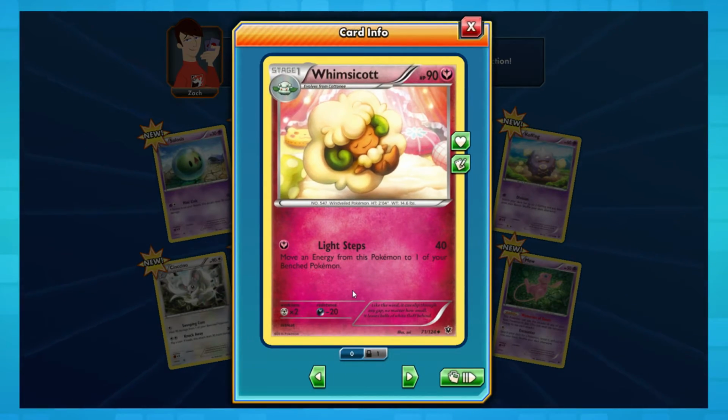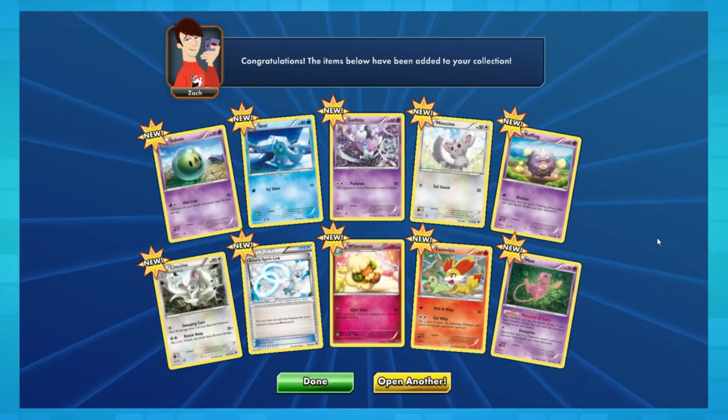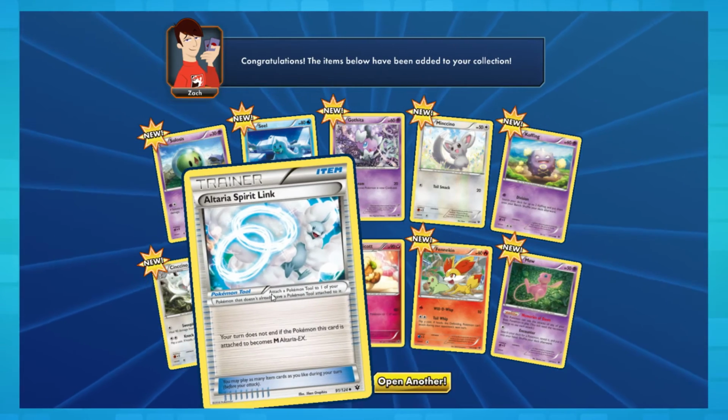Then we've got a Whimsicott. With Light Steps, move an energy from this Pokemon to one of your benched Pokemon. One fairy type energy does 40 damage, 90 HP. I think this is a little redundant, actually. The idea with fairy energy is that you would normally be using Aromatisse, and Aromatisse can do this before you even attack. So I guess if you want to leave a Pokemon out for your opponent to knock out, I really don't see the utility here. Maybe like an early cheap attacker against most theme decks? I can't wrap my head around that one.